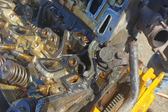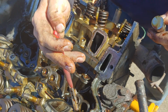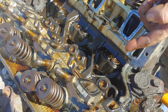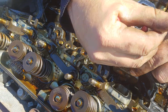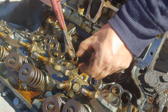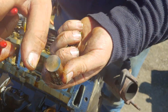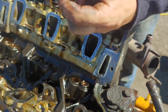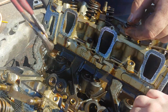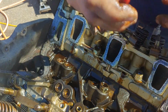Start pulling our lifters. That one's a little bit of wear, but not bad. No, it's just not going to cooperate. I can't get to it. Boy, a V8's a lot easier to get to. I'll have to get a pick on that one. Comes right out. There we go. Oh yeah, that one's pitting. Can you see that? Yep, that one's pitted out. Doesn't really matter, we got all new lifters, didn't we? They're sitting over there soaking in a bucket of oil right now. So, it doesn't matter what order you take them out of, how gentle you are, just don't hurt the motor.